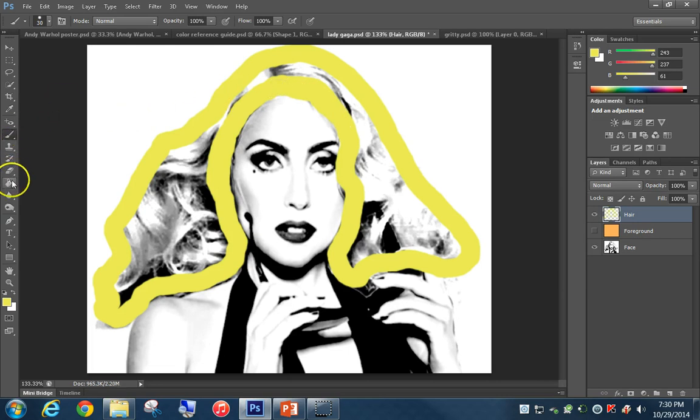Actually, I went a little bit too far, so I'm going to choose the eraser tool and take that out. Just a little bit right there. That looks good. Now I'm going to go back to my brush tool and I'm going to fill that in.